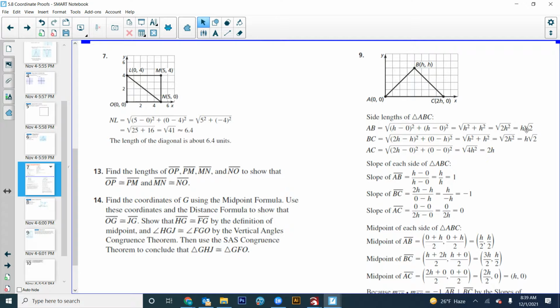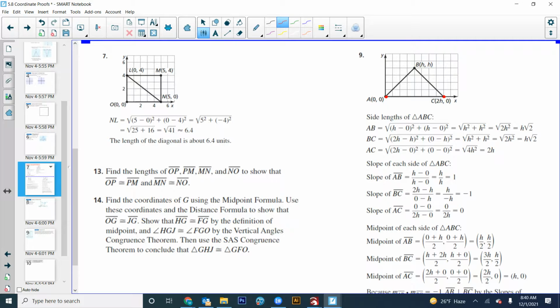So, did you graph it like this? I didn't really know how to graph it. Okay. So, I think we're good with 0, 0. 2H, 0. We don't know where to put that. Now, we had the conversation yesterday with Levi that if I say, graph a triangle and it doesn't say right triangle, I can't graph a right triangle. But I have to at least follow the rules they give me. Listen carefully. I have to follow the rules they give me.